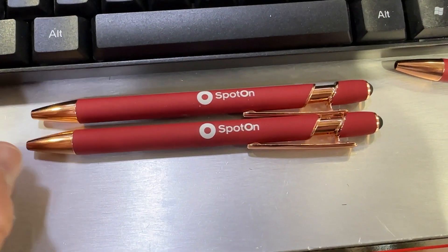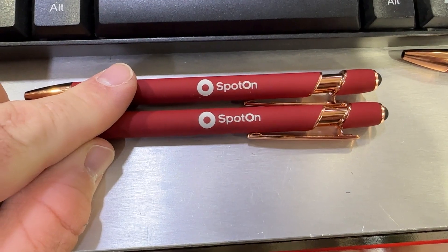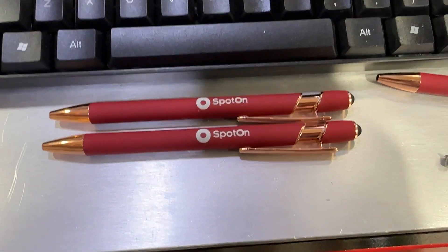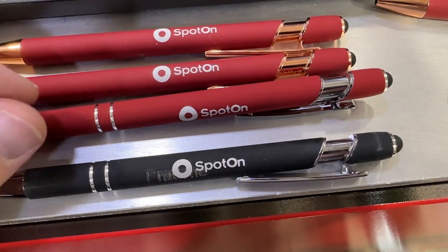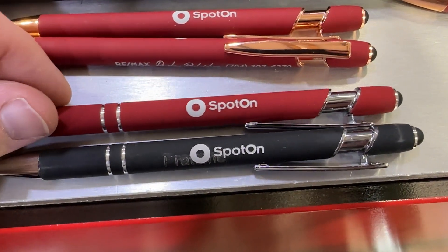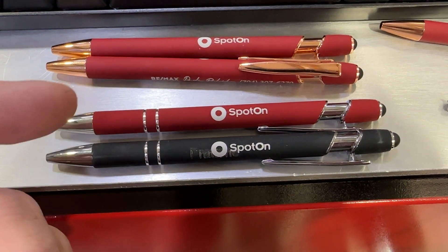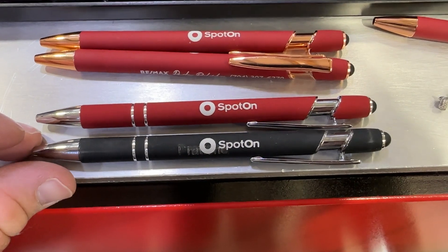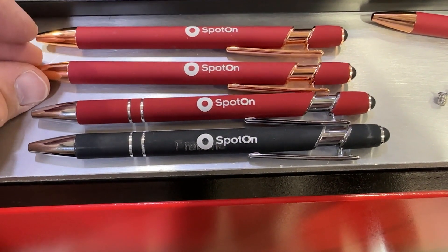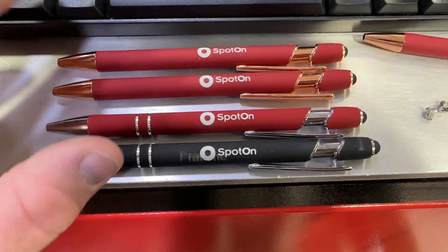One of these pens is from the old laser and one is from the new laser. It is working — we've got the settings dialed so that it looks the same. I centered it a little better than before, so it's actually one millimeter farther in that direction, which makes it more centered. And because it's going to be more consistent, I'll be able to offer a slightly larger engraveable area.